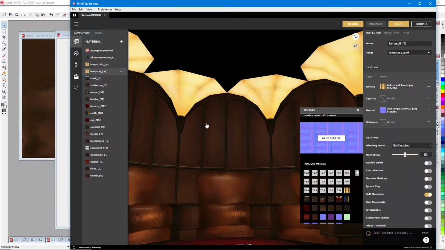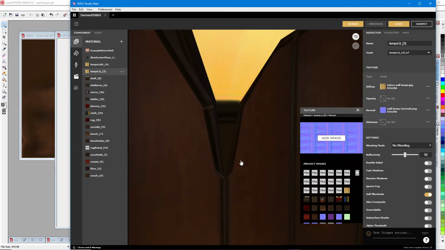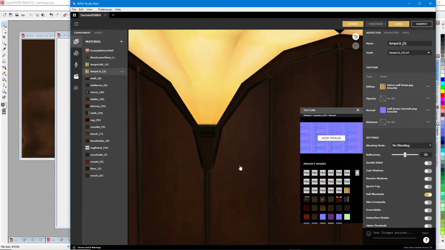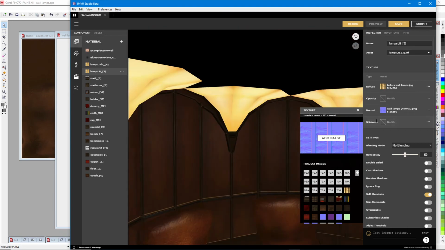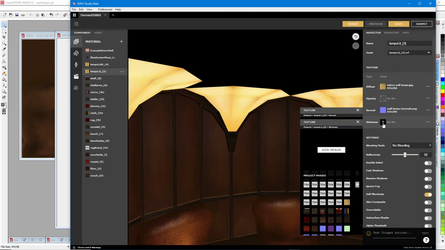We might not be able to see this as readily because of the nature of what the object is, or the surface is. So let's load in the shininess map and use this.